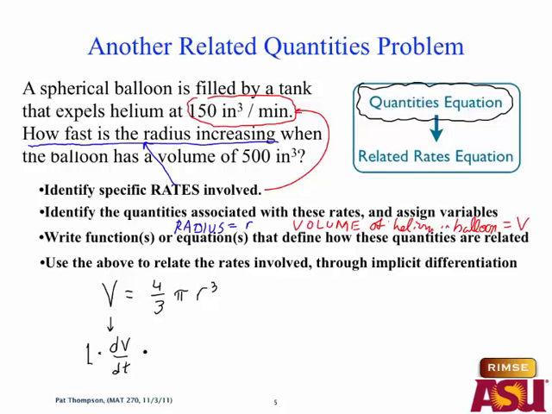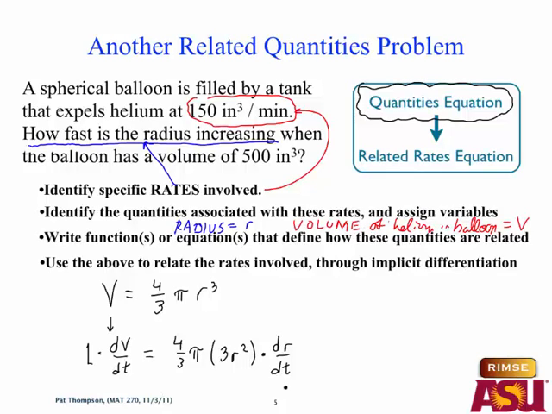Okay, now the rate of change on the right side with respect to t. So we'll hold on to the constant, and then we'll do 3r squared times, by the chain rule, dr/dt. Why? Because r is a function of t. So yes, it's 3r squared, but r is a function of t. So by the chain rule, you need the derivative of the interior.